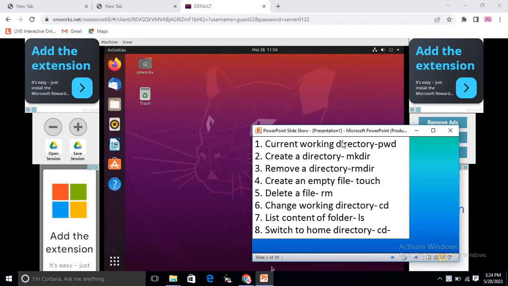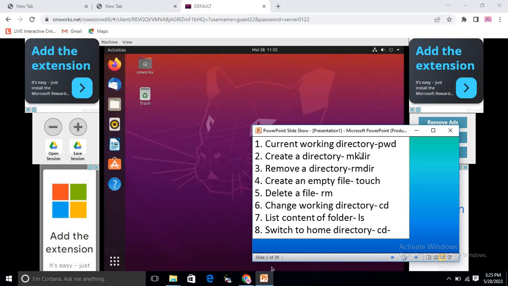So first we will see the current directory, how to use it. Because if you are using the Ubuntu operating system, then sometimes you have to use the terminal for commands, and if you use all the basic commands, then you can make the best use of the Ubuntu operating system. So for that we will see all the basic commands.